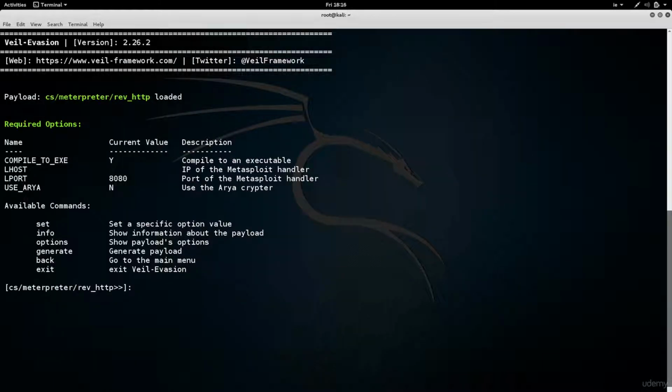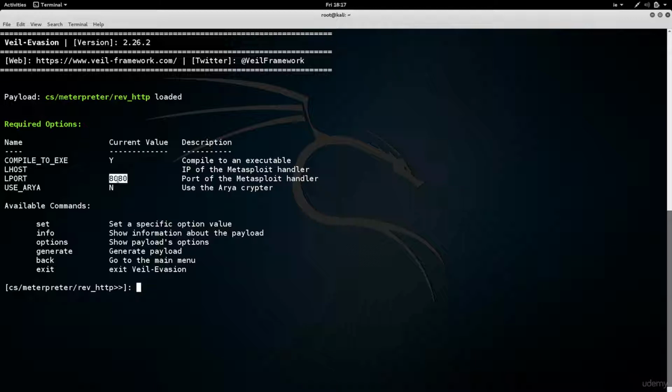And as you can see, it automatically shows the options that we can set, and it's telling us that we're in cs/meterpreter/rev_http. This is a flag that it'll compile the file to exe, and we're going to leave that the way it is. The port that it's going to connect back to, because this is a reverse connection, so it's going to connect back to us. This way we'll be able to bypass firewalls, and it's using 8080. 8080 is a really good port to use because it's used by web browsers. So if the target computer connects to something on port 8080, it's not going to be suspicious. And if you want to even make it better, make it connect at port 80. But for now, I have a web server running on port 80, and I'd have to stop it. So I'm just going to keep it at 8080.